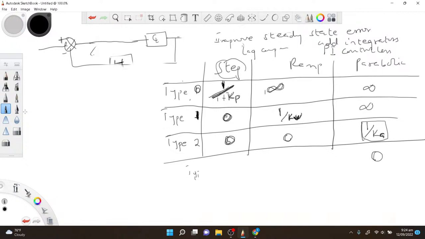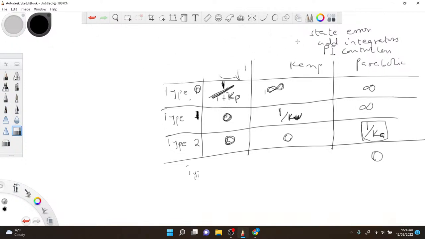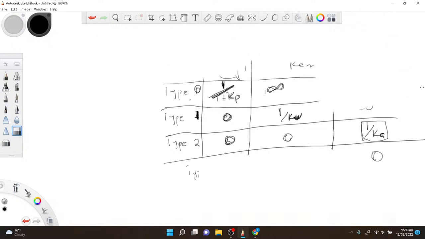Alright, so we are moving on to second order systems. We are almost at compensators. Our good brother, if he's still with us, will come and take us through. If not, I'll continue with you.